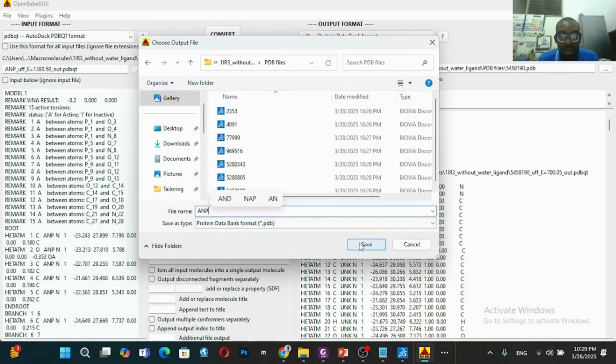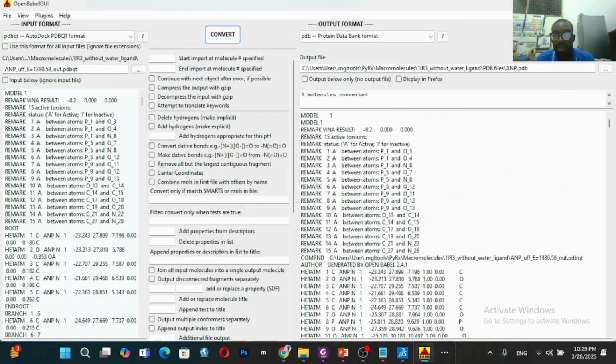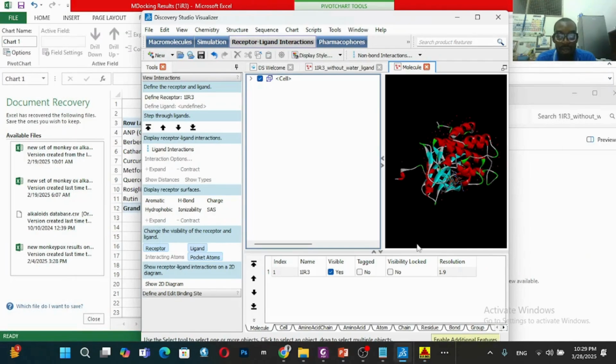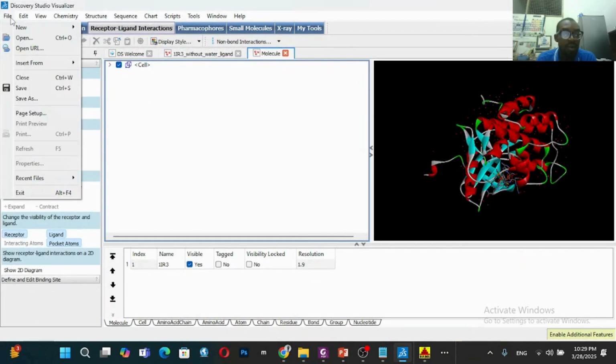So convert. Oh, this is good. So you've converted everything. So you go here, and then you can import.